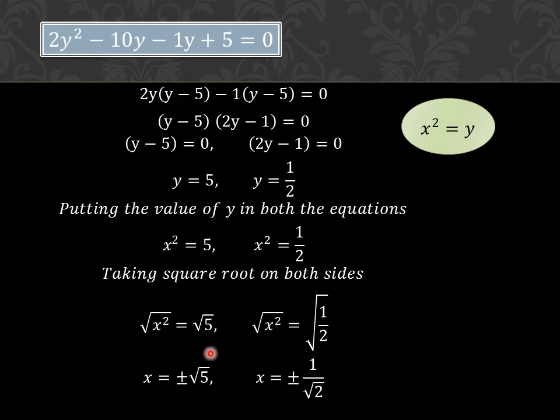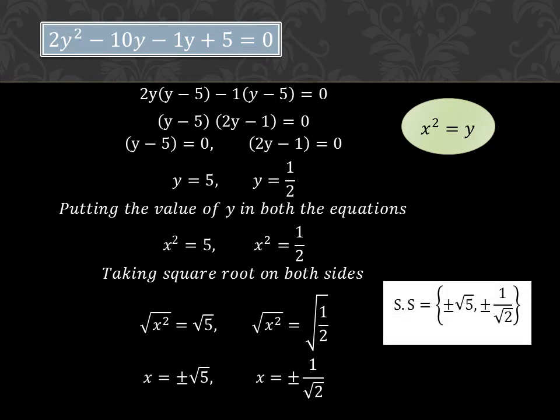As there is no square root of root 5, this will remain the same, but plus minus would be there. And on this side, 1 is the root of itself, so 1 will come outside the root, and the root 2 will remain inside the root, and plus minus will be there. And the final step, as always after the middle term break, is to write the answer in the solution set form.